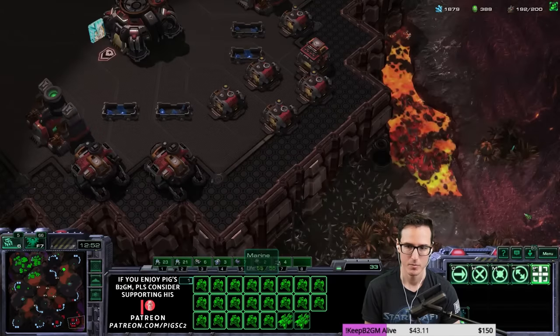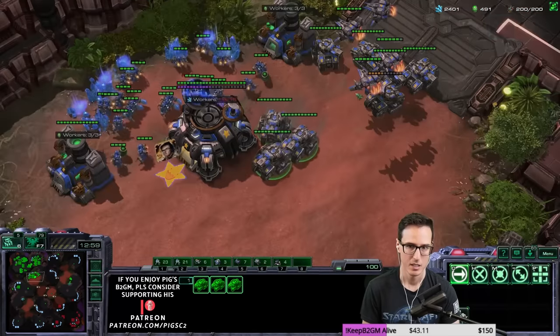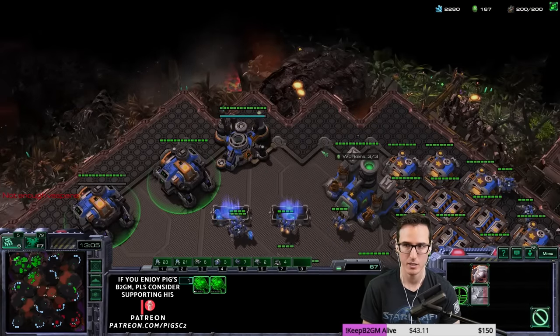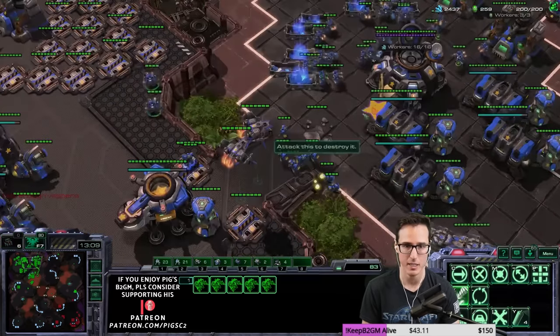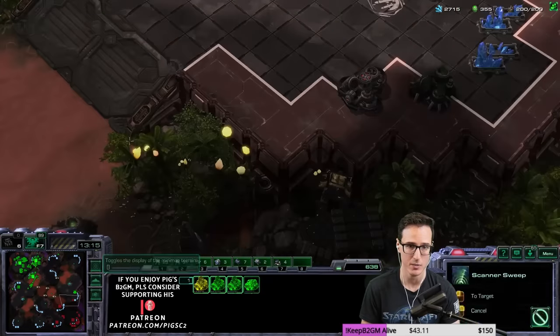At the same time, this Raven is going to come in, do an auto-turret harass. Now, this is the point we just need to stabilize, or push. We need to make a decision. Stabilize is safer right now, but, I think it's usually a better idea to get aggressive, to get control of the game. Don't sit back. Be assertive in your game of StarCraft.